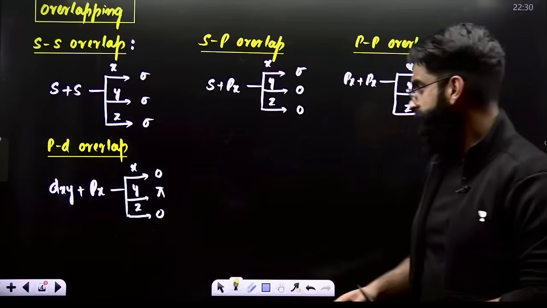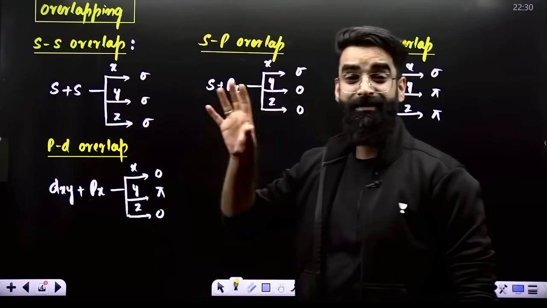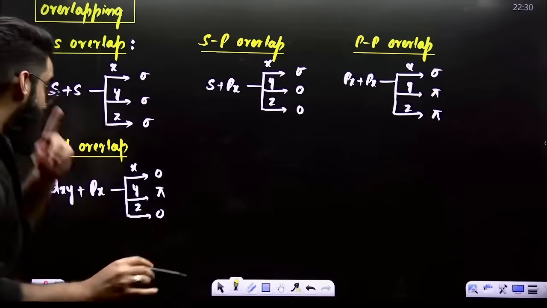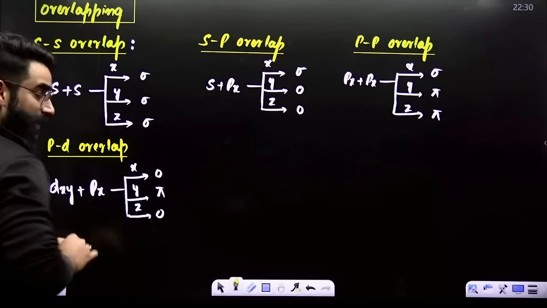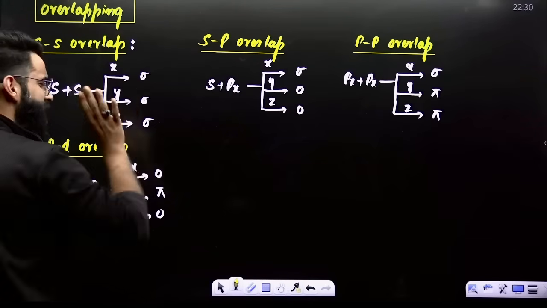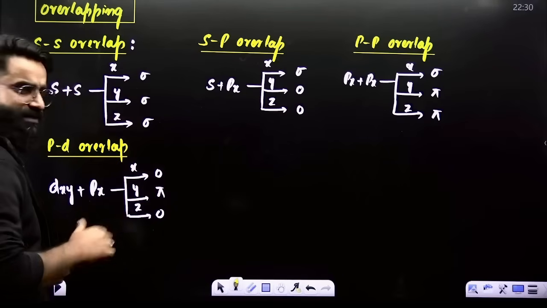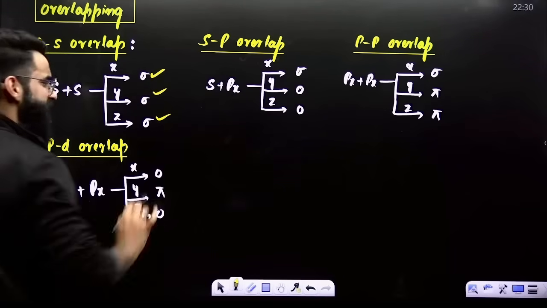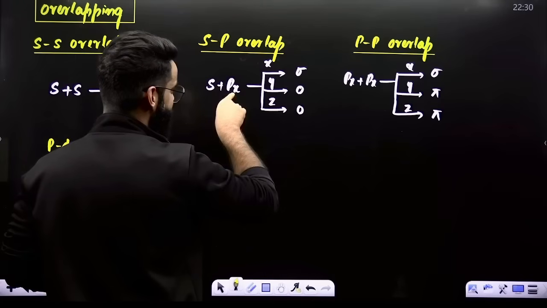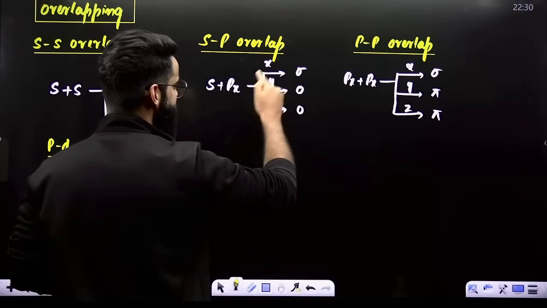What is it? This is something which you call as overlapping. My dear students, first thing which you must know, whenever s and s orbitals overlap, considering x as the internuclear axis, y as the internuclear axis, or z as the internuclear axis, it will always lead to the formation of sigma bonds, right? In case of s and px overlapping, if x is the internuclear axis, sigma bond.